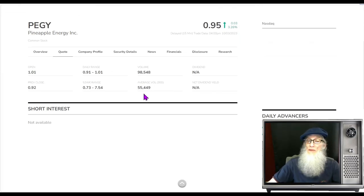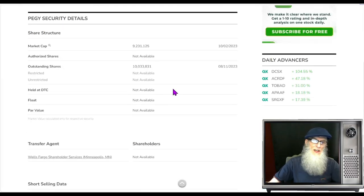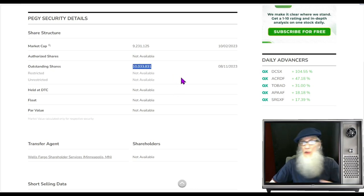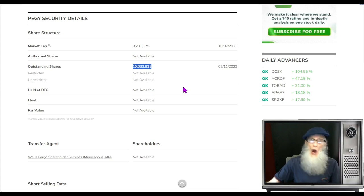Almost doubled her normal volume — from 55,000 shares up to almost 100,000 shares today. Share structure for PEGY: we've got ourselves a low float. Outstanding share count is right at the mark of a low float — anything under 10 million is a legitimate low float. They've only got 10 million in the outstanding share count, which means our float could be considerably less than that. If the insiders own half, we're going to have a float of 5 million.